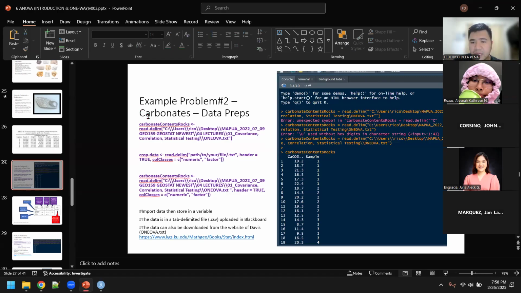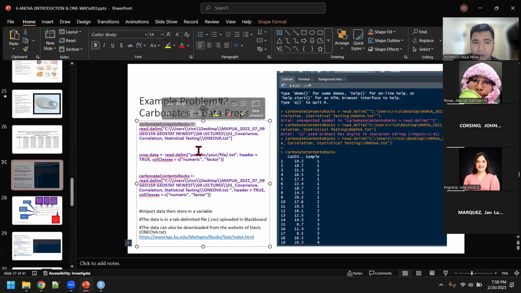Now, our first job here is to import the data. So again, you need to import or read a delimited file.